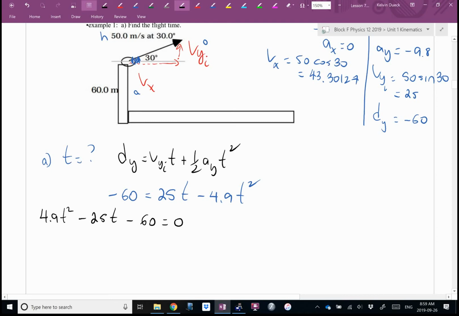For a candy, can anybody tell me the quadratic formula from memory? Ben. X equals negative b plus minus the square root of b squared minus 4ac over 2a. Can anybody say it faster than that? Can you say it backwards? 2a over, ac 4 minus b squared root, plus minus b negative equals x.